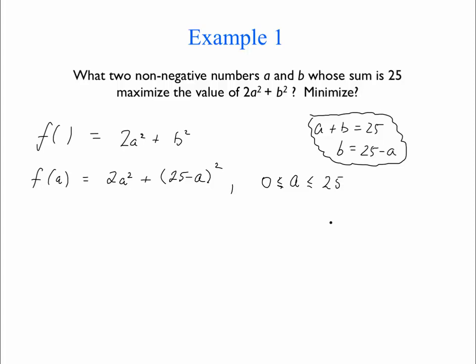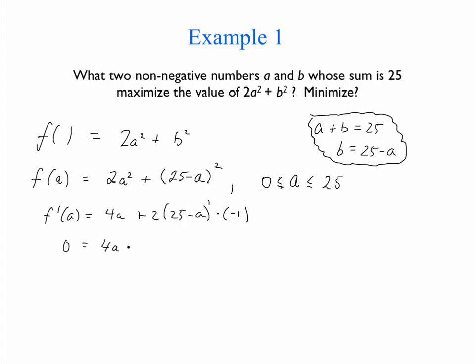So now, what are our possible candidates for a for maximum and minimum? Possible candidates will come from two places: critical values and endpoints. So we want critical values. Critical values are the easy part. Chain rule. You know, multiply that out. Use the chain rule. Then set equal to 0 to get critical values.